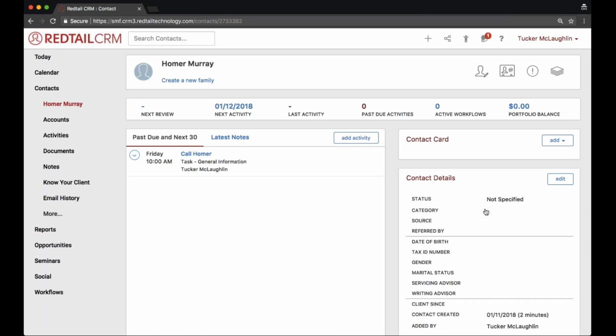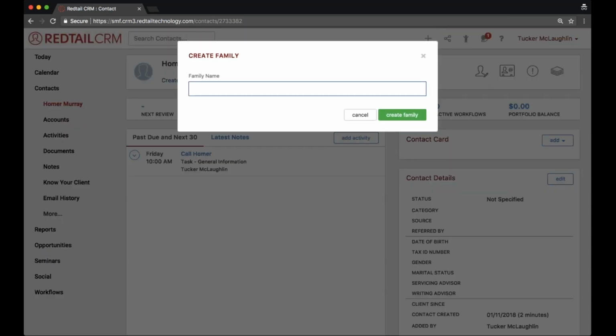So I just did this with creating an activity. I added in someone new to the system, but a little tip or trick here is that you want to make sure that the person that you're adding from the activity screen is the head of household. And what I mean by that is if I go over here to create a new family, I potentially can create Homer as his own head of household.